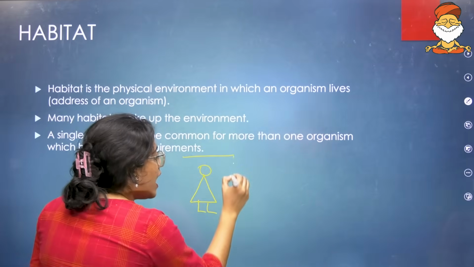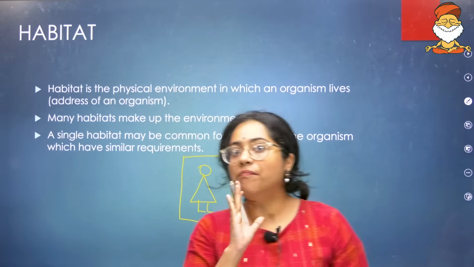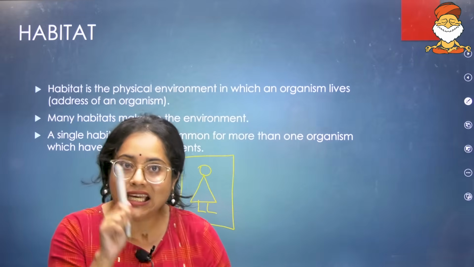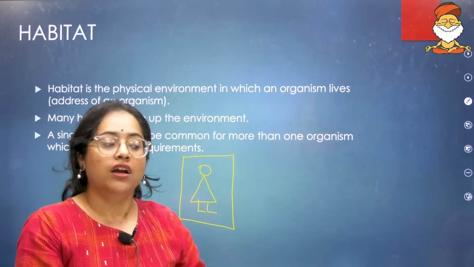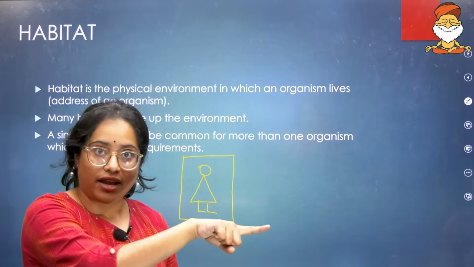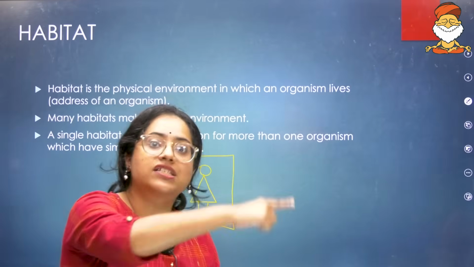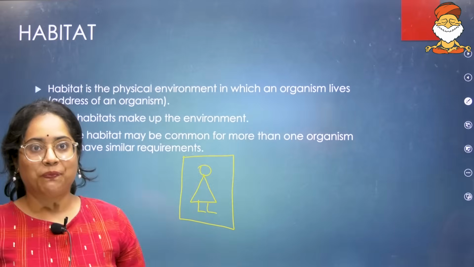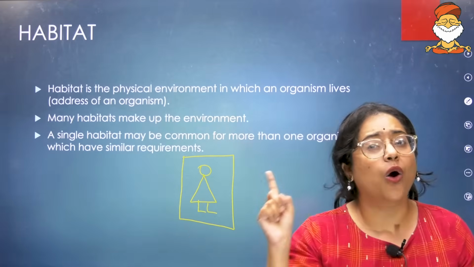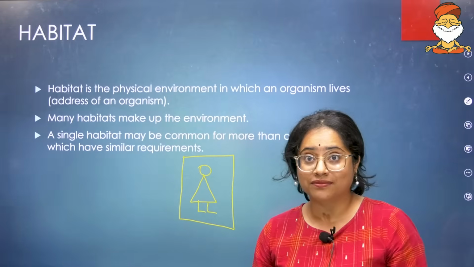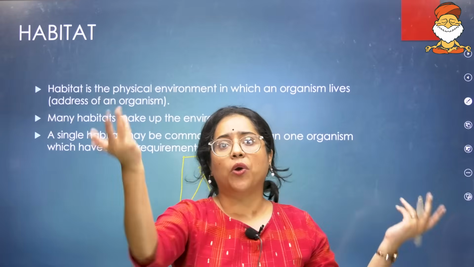Got it? So, if I had to define any habitat, the important thing is that there should primarily be an organism over there. Then only I can say, okay, that organism is there and the organism is living over here. So, this is the habitat of the organism. Got it? So, you guys just think for a moment and tell me, how is this different from environment then? You are there in a surrounding. You are surrounded by a lot of things.